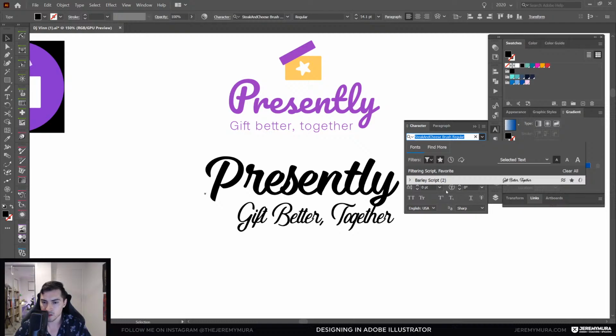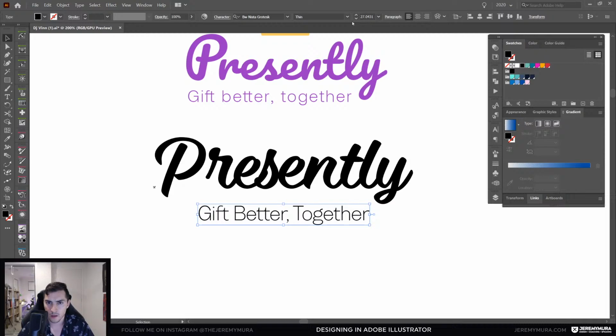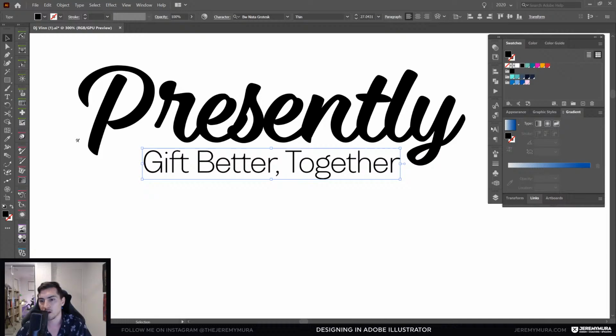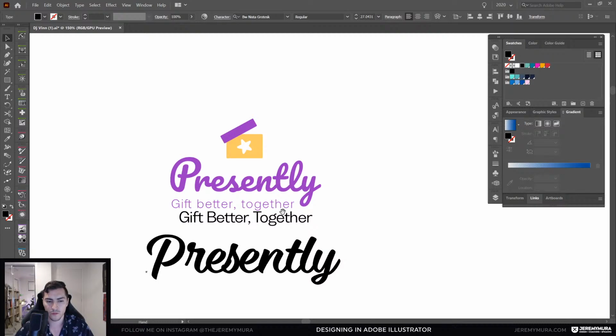Okay, we're gonna use, let's go BW Nista Grotesque. Scale this down. Guys, just remember as well, when you make things very thin, be careful because, once again, sometimes you lose legibility, especially if it's really small on a website or small on a little sticker. It just doesn't work. So you want to bump it up. You don't have to go too thick, but instead of going light or thin, go up to like a regular. And you can see how it's a lot better than this. This feels thin, but this one feels all right.